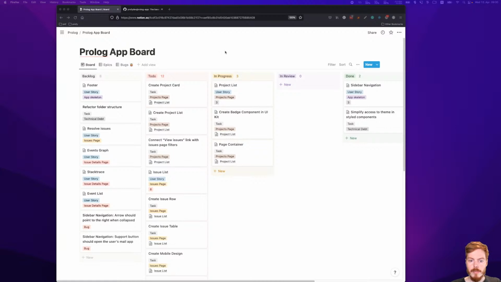Let me start with a stand-up again. If you're new here, a stand-up is a small meeting that most teams have once a day. There, every person in the team, especially the developers, goes through the things that they did the day before and the things that they're planning to do this day. They also talk about impediments, like problems that they ran into and where they need help.